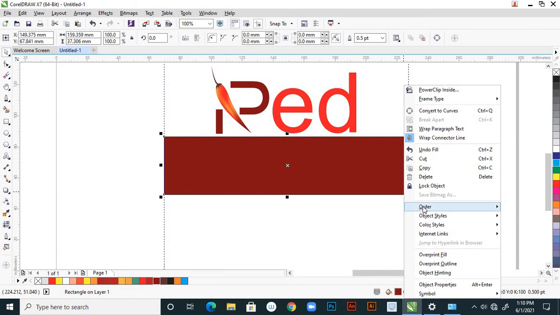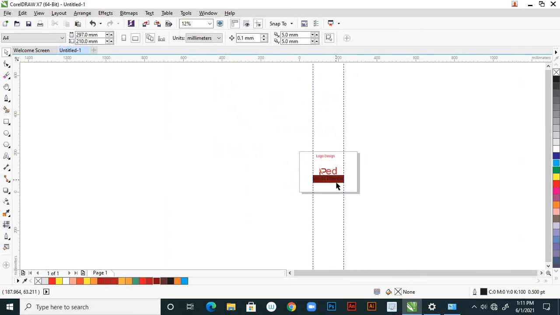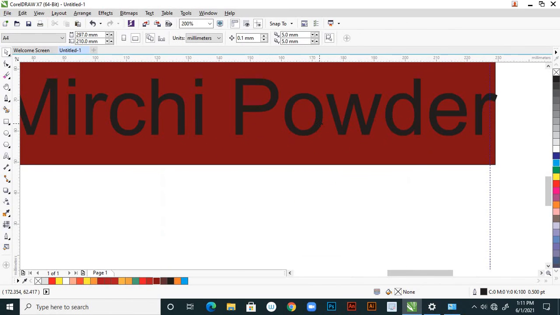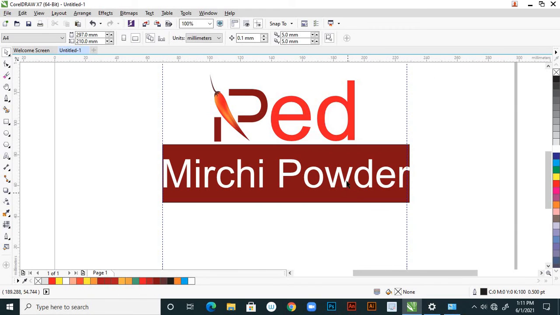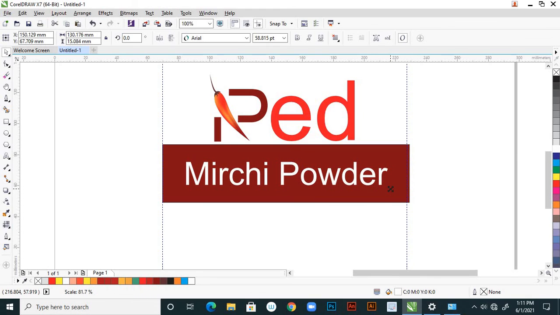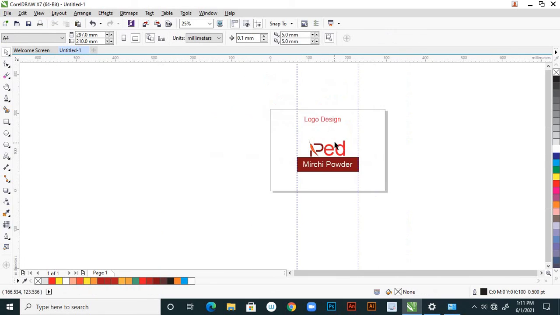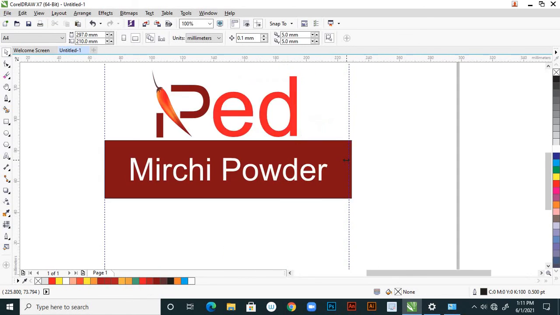You can send it back by order, back of layer, and suppose this can be a white. Now reduce this size, now we check if it is happy or not.